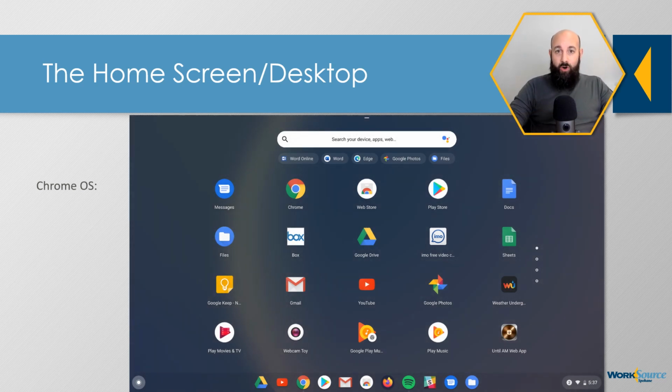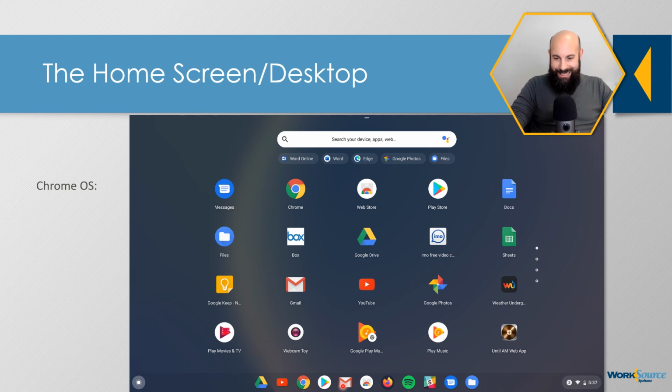On a Chrome OS device, on a Chromebook, we don't get as much customization as what we get on our smartphone devices, but we still do have a desktop style screen. And typically with a Google Chrome OS desktop, we might see something similar to what I'm highlighting here with my laser pointer.